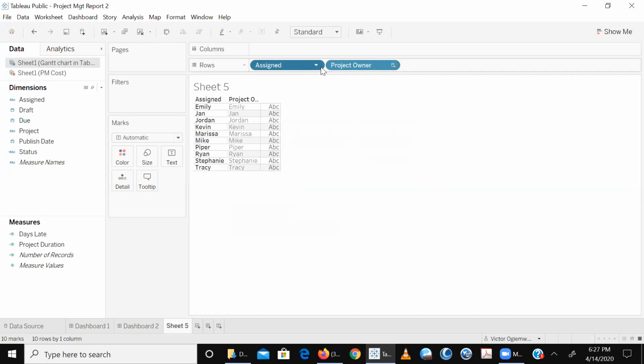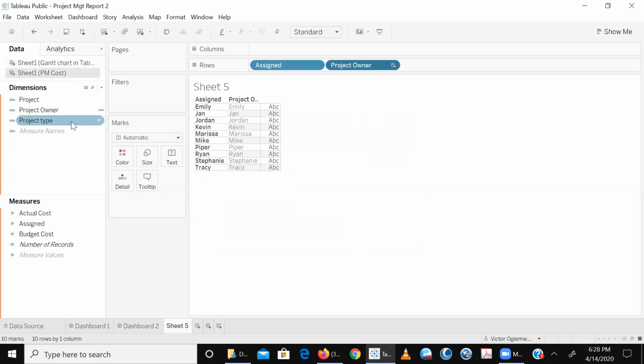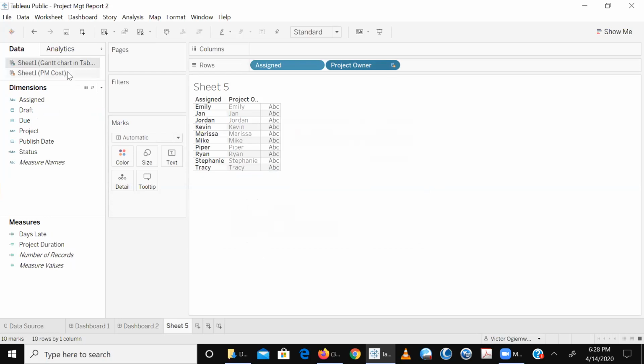So go to the second sheet, PM cost. Okay. So you say it's the same now. So it's working. Okay, so I can start. My own is not working. Oh yeah, show us your own.